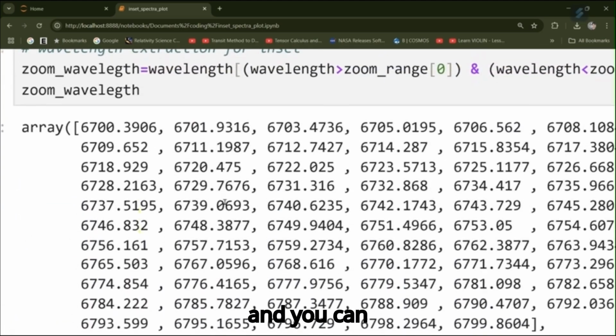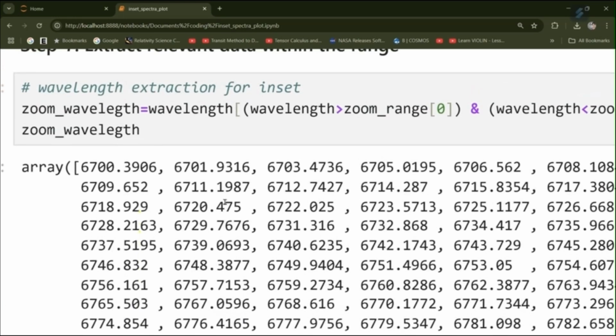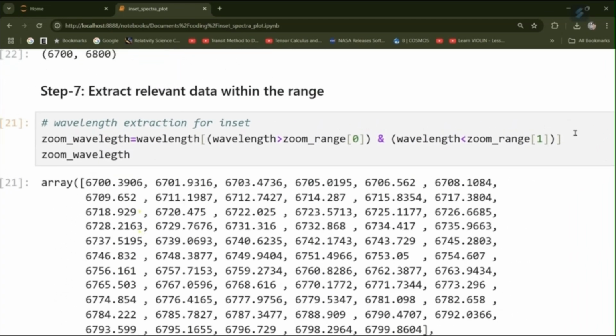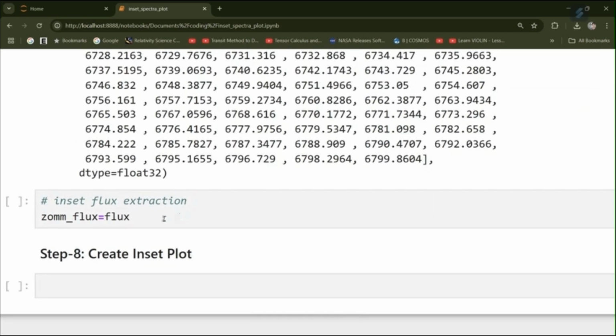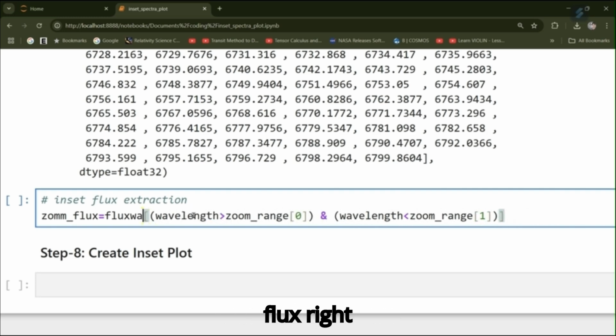And you can give your sim, the same variable. Copy it, and just do this and type here flux, right?